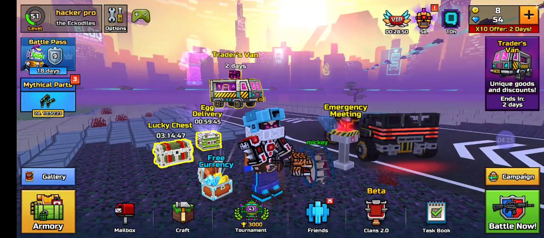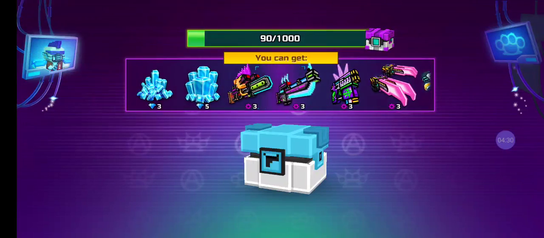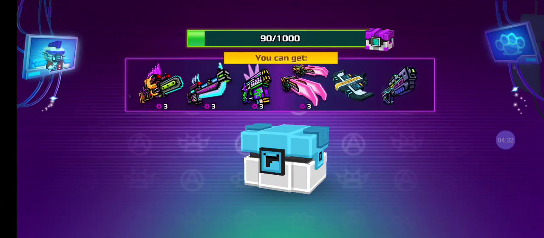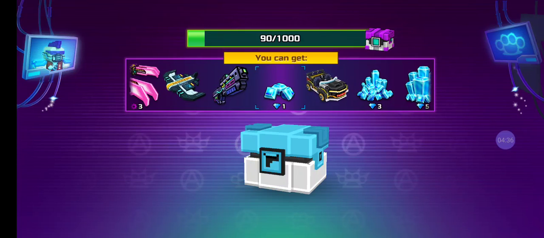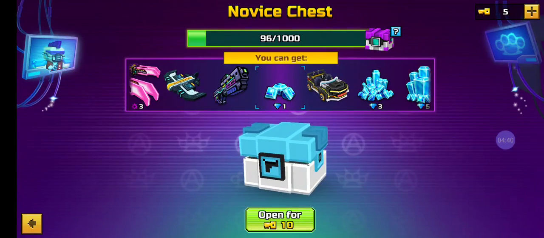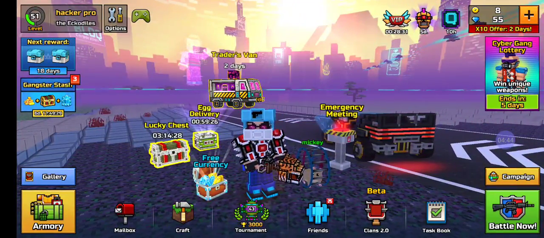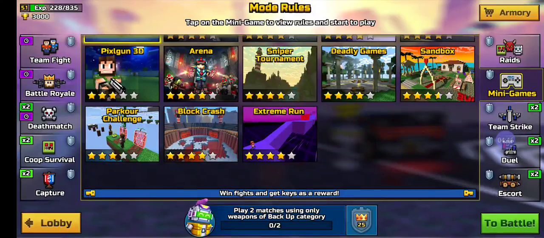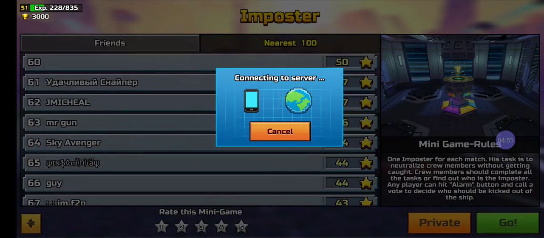Now let's get right into it. I have to buy. Okay. One gem. That's good. Not as good. So, let's press the emergency meeting. So, let's go. Imposter!